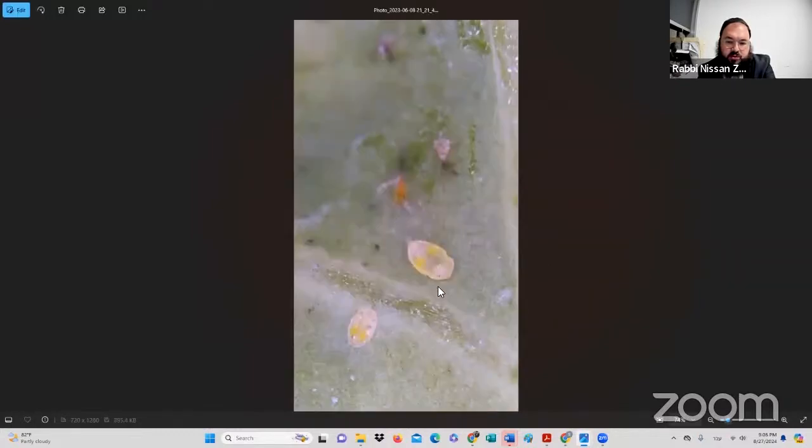These ones are a bit more noticeable. They're on the leaf. And same here, we see the two eyes and the general, more oval body shape. They don't really have legs. They don't really have wings at that point. And these are some ways to identify it.